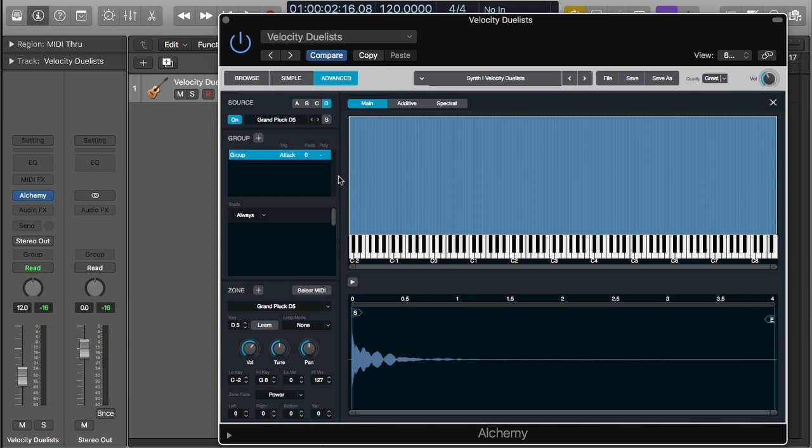Before I really give the goodbye here, I just want to play that preset and show you how this little sample, this grand block piano note, affects my preset just by a simple addition of it. So that's how it sounds originally.